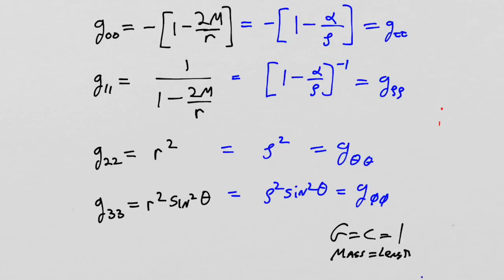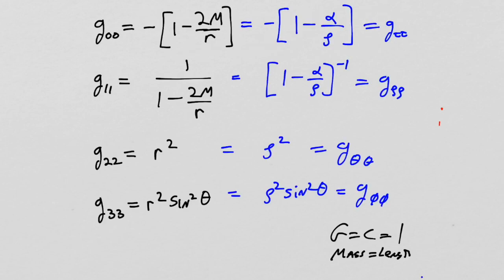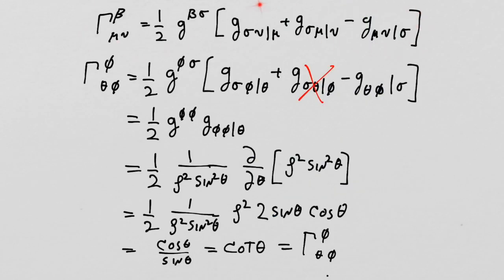And we should just check the catalog entry. I mean, we picked it because it was kind of cool, but there it is right there, and we got that one right. Okay, so we can do this for every one of these things. The point is I want to make sure at this point that you're looking at the catalog and you're saying, oh, okay, there are the metric components. I can extract the metric components from this piece of the catalog, and I can calculate each one of these because this is the metric connection, and I know the doggone formula for the metric connection, which was a pretty tricky formula to derive.